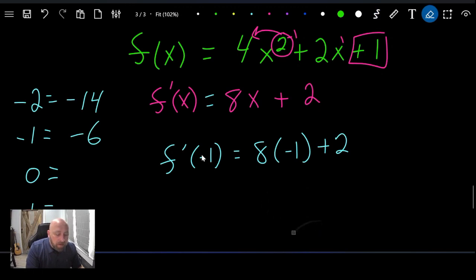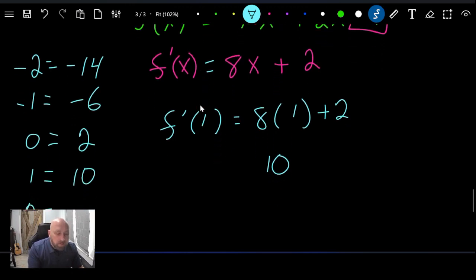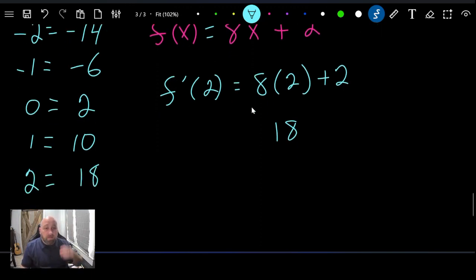I'm just going to go back, take this out, and we're going to plug in 0 in this case. 0 goes there, and then we get 0 plus 2 is 2, so that one is 2. And I'll just go ahead and put in number 1 now. And we get 8 plus 2 is 10, so 1 is going to give us 10. And then the last one there is for the number 2. So let's go ahead and plug in the number 2, and we get 16 plus 2 is 18. And then so 18 would be the fifth one.